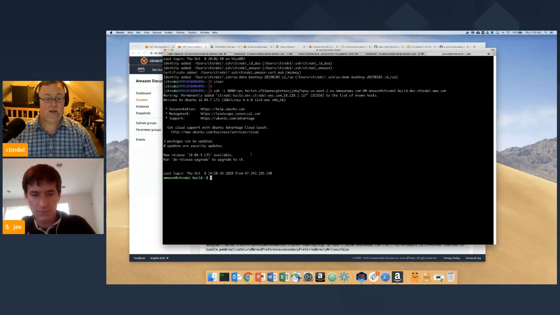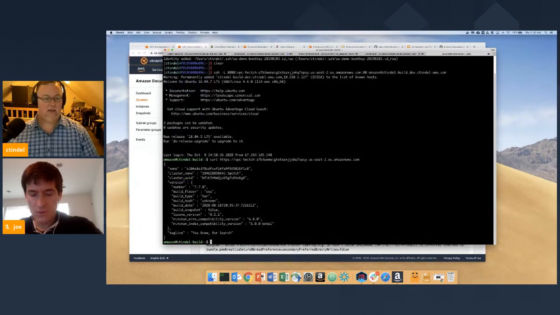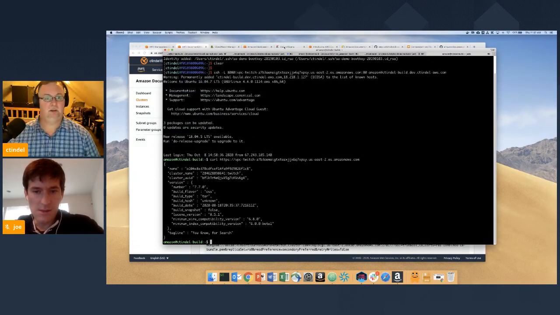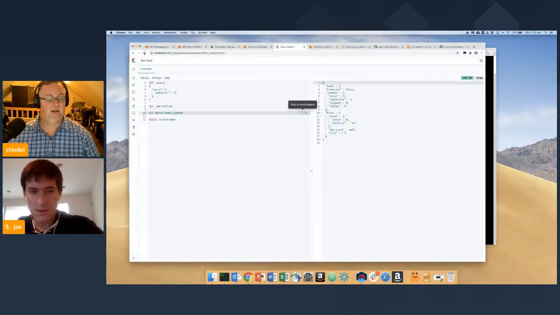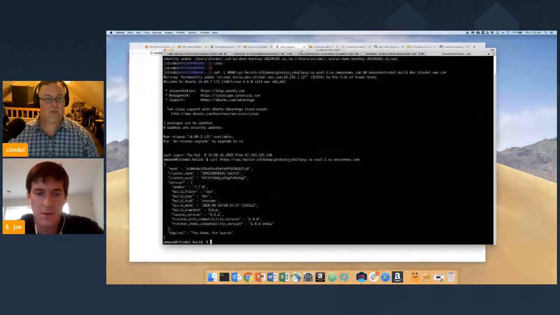But if I want to curl that domain, just to make sure I have access to it. Yeah. So I can curl that and I get back the Elasticsearch. And if I go to localhost 8080 and go to Kibana, I can see that I have access to the Kibana port. It's just tunneling through my SSH connection into my VPC. And so that's fairly straightforward. It's going to load.